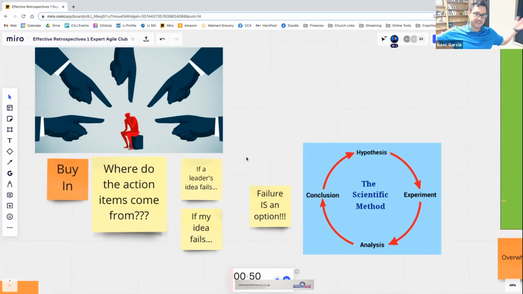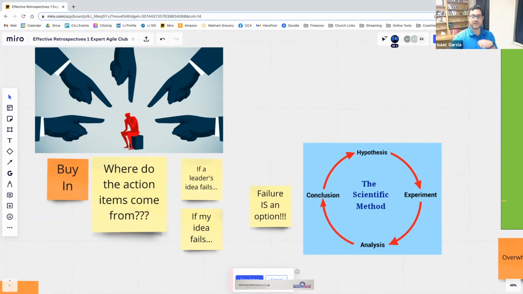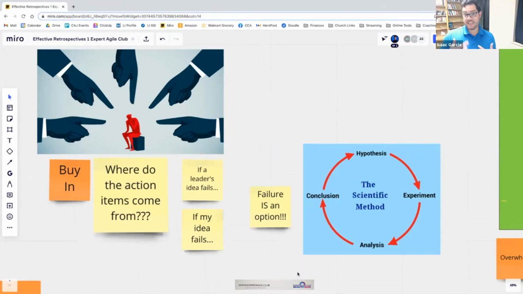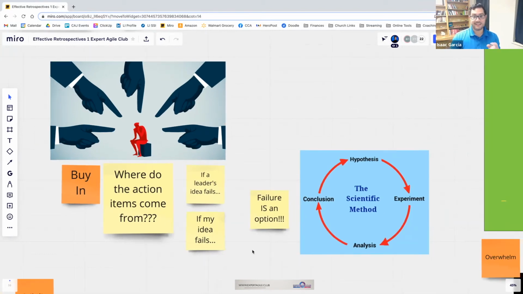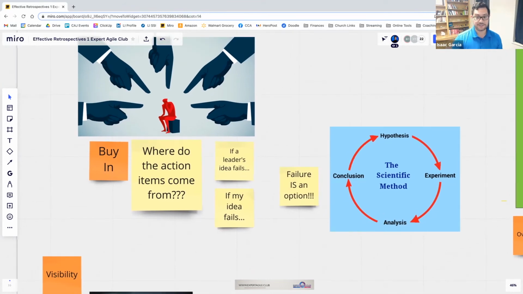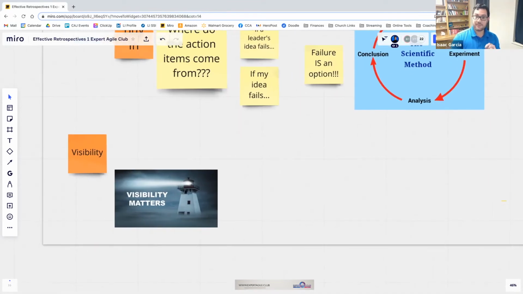Now, do you let them have ideas that are absolutely outside of the scope of the team? No. As the facilitator, your job is to keep them in the proper scope. Let's talk about problems that we can solve. Let's talk about problems that we can improve. Let's talk about problems we can actually influence, right? If your team is led to talk about things they can influence, then they'll have that opportunity to build that buy-in and make sure that failure is an option for them. If they're going to get punished because they tried an idea and it didn't work, you're not going to have effective retrospectives at all.